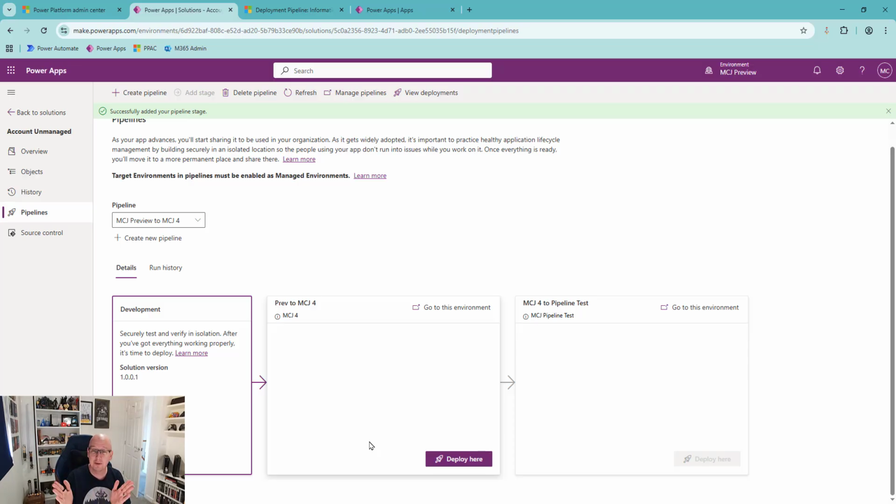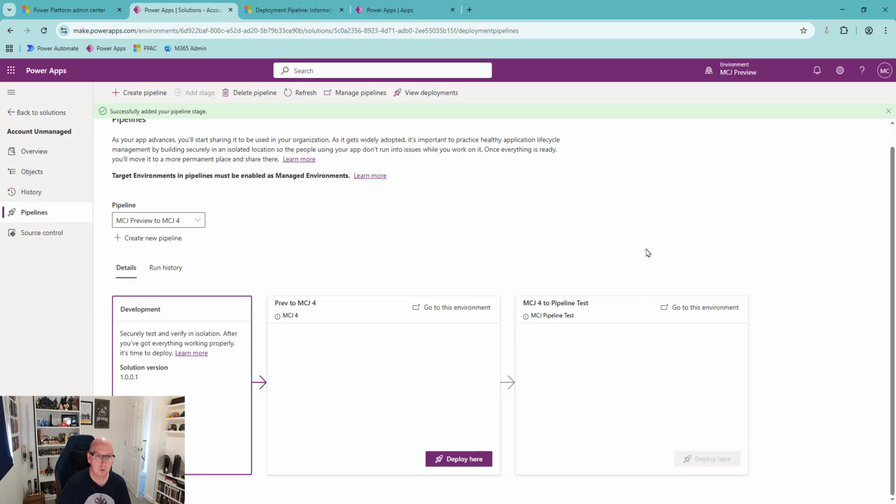So it allows you to go through all these environments that you dictate, and you can say, hey, you want to go to this environment before we go to this environment. So you can tell people this is the path. You can no longer just deploy straight from dev into production. So I can't deploy here.